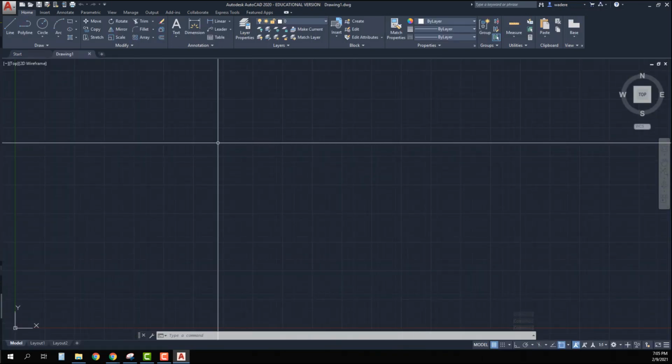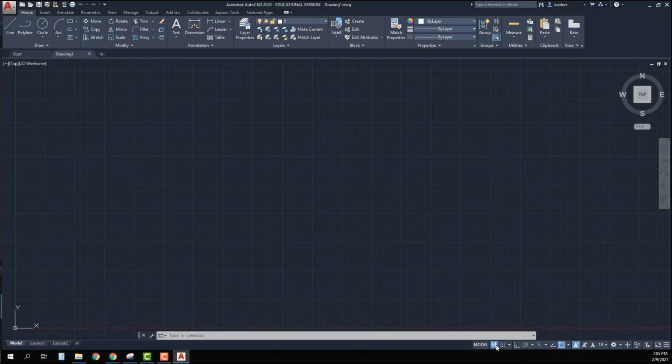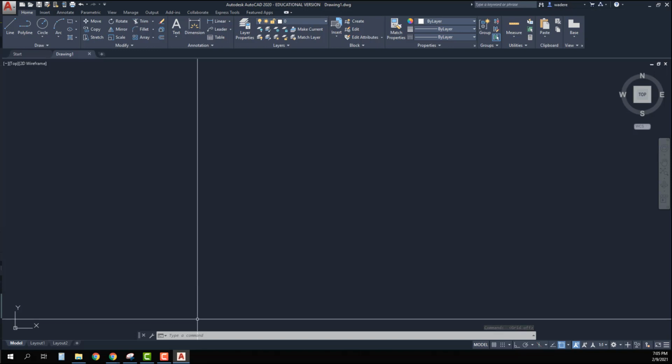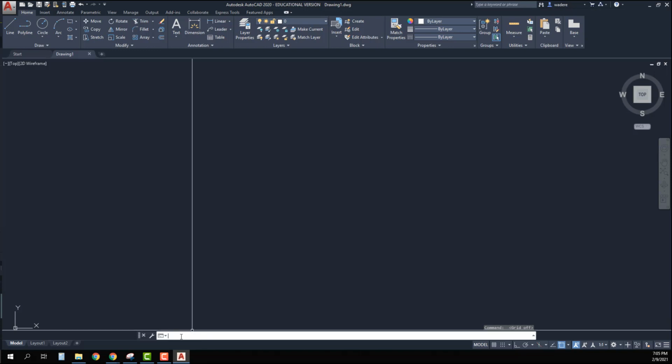The first thing I want to do is turn my grid off in the background. The second thing is to make sure that my dynamic input is off. If I type DYNMODE in my command line and hit enter, that number in the parentheses should be 0. So I'm going to say 0. Once you become more experienced with AutoCAD, you are welcome to use dynamic input, but at this point I prefer that you turn it off because it can cause you a lot of headaches, and I don't want you to have any more headaches with AutoCAD than you have to have.